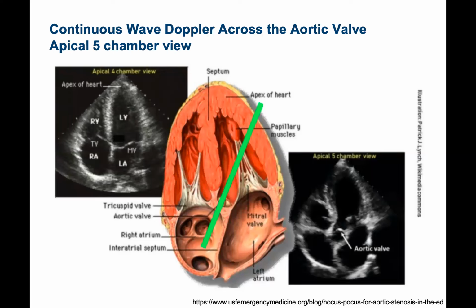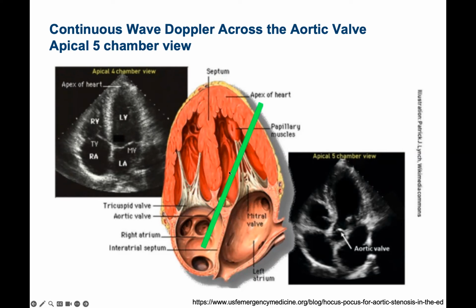So we are going to get the velocities all across this line that comes up when we press continuous wave on our ultrasound. We're not going to know where the velocities come from, but it's going to be able to give us a high velocity. And of course, if we are worried about aortic stenosis, we know there's a chance there's going to be a high velocity across the aortic valve. So we're going to get all the velocities here.